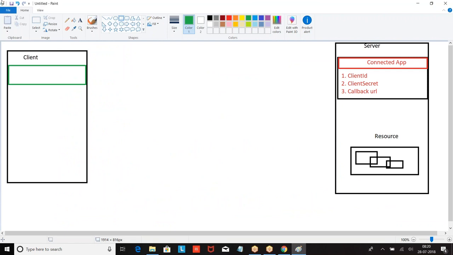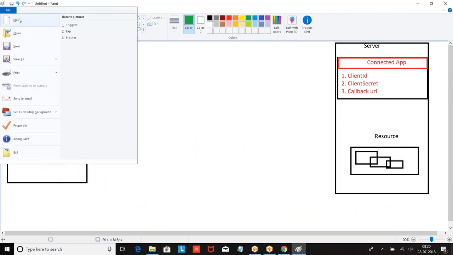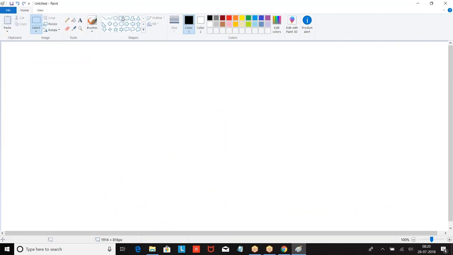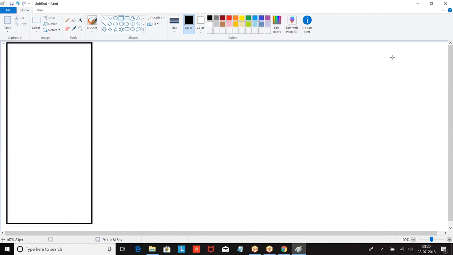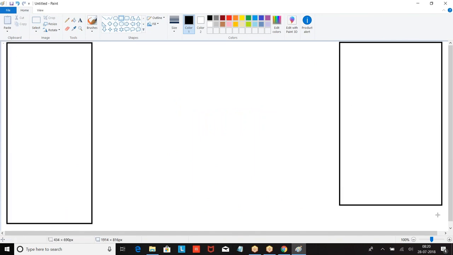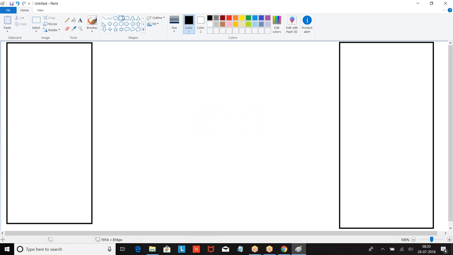So look at the structure. Does everyone understand this clearly? Everyone understand the process clearly? Client, server.